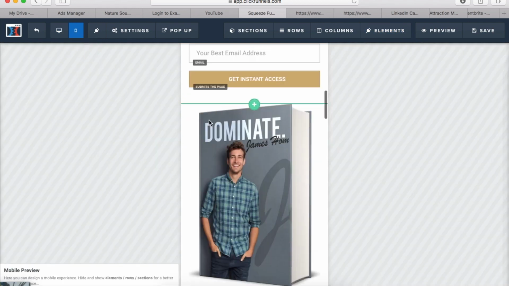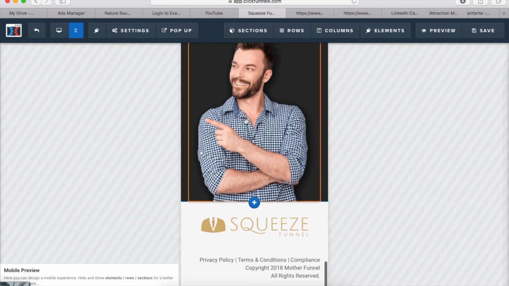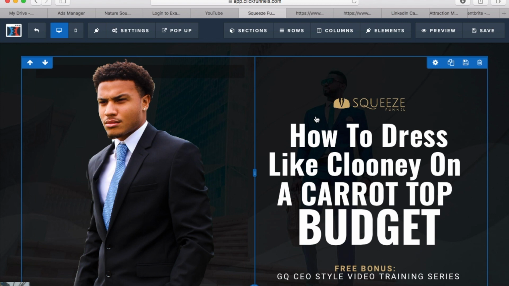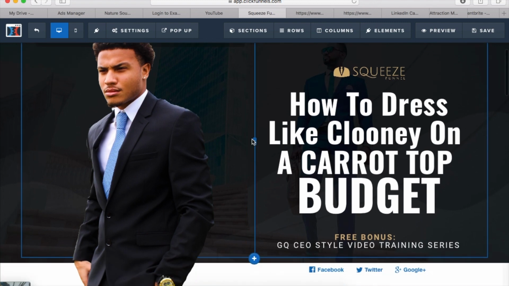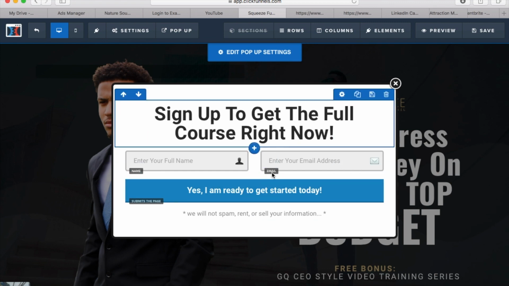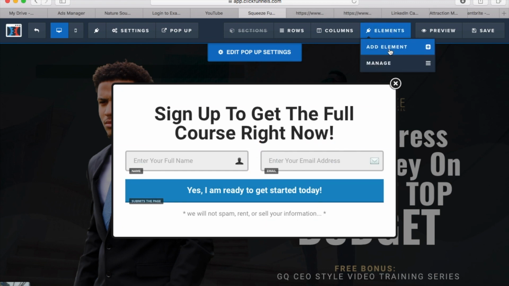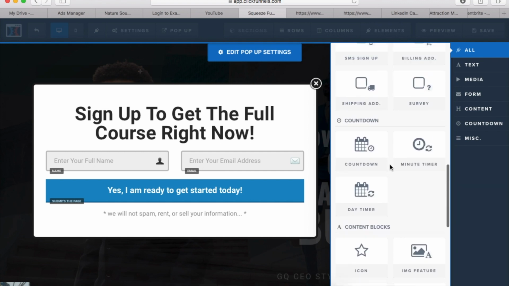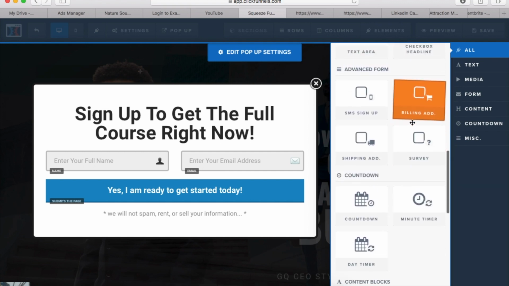You can also see in the mobile view up here. Scroll down to see what it looks like on the phone. That's key because you can make sure everything looks amazing. The pop-up uses the same elements, same stuff, just drag and drop it over, and you can see what's up. And you can pretty much create your own website, right?